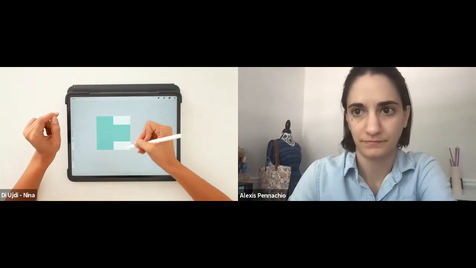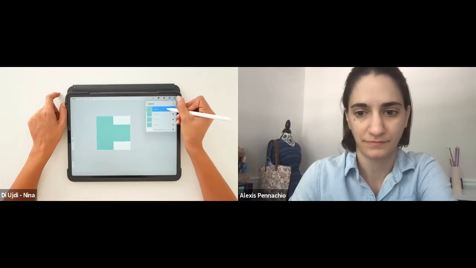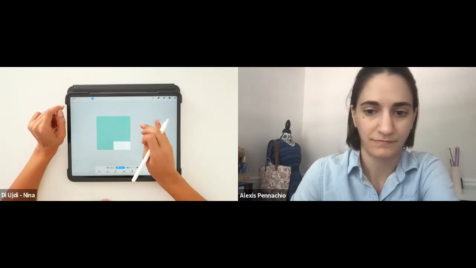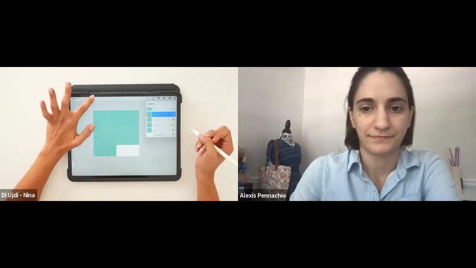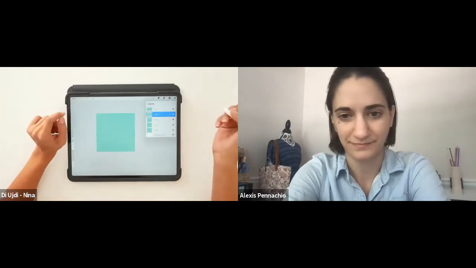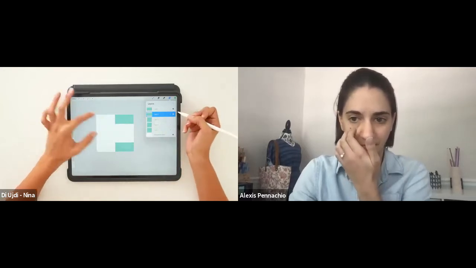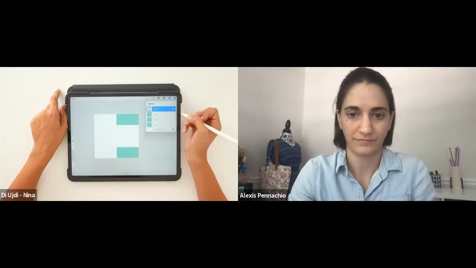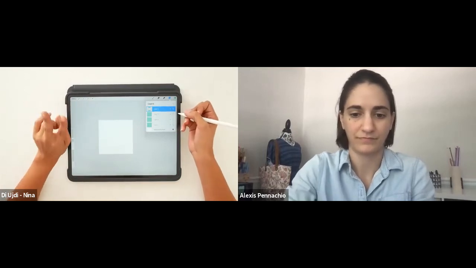Okay, now we need to fill these two parts over here, and I will just duplicate layer 3 and duplicate it once more. I will select one duplicate and drag it up until it snaps to the middle. And I will also select the other duplicate and drag it down until the middle. Okay. So let me turn off the visibility for these three so you can see these two. And what I want to do now is tap and merge them together as one.